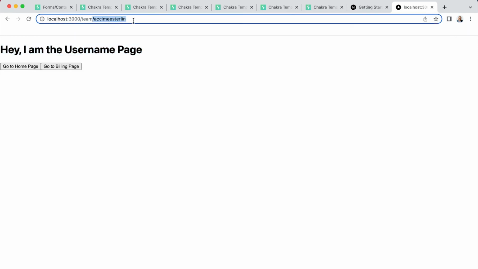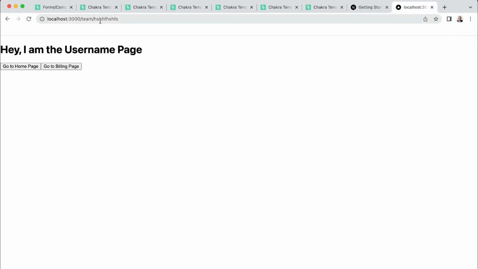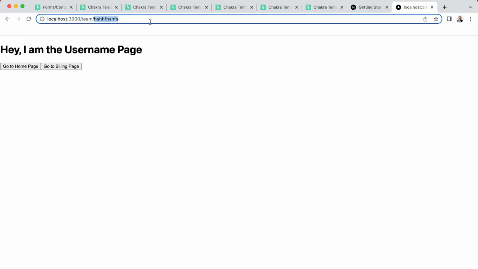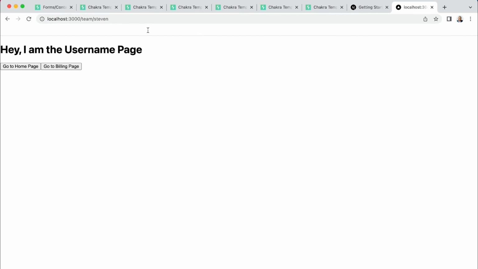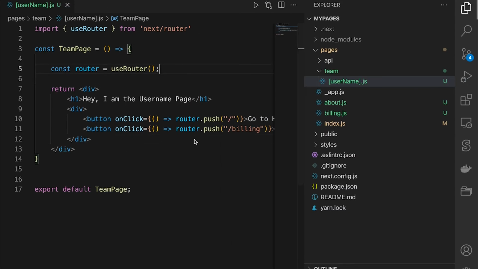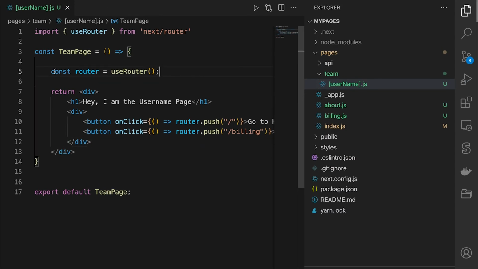The beauty about this is, if something didn't exist, or they could type any number of people here, you can type whatever that is, it is still going to render. But if you remember before, with the team, we were rendering them based on the page with their username, right? How can we do this? Well, we can do the same thing like that as well. So we can use something called query.